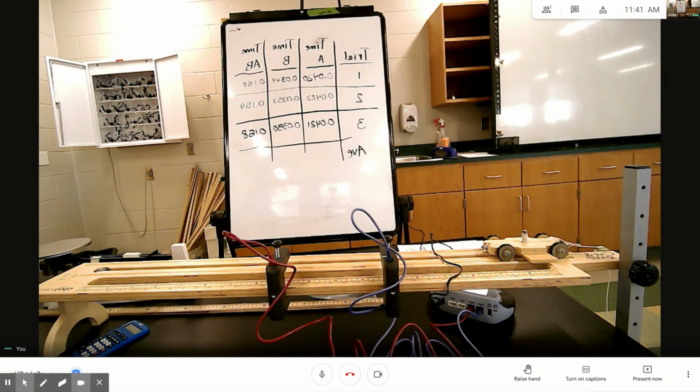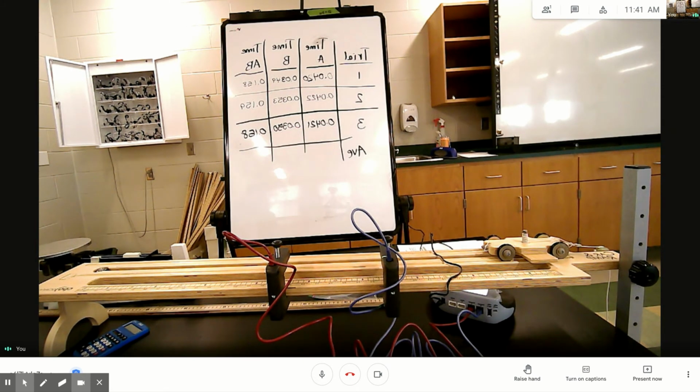Then you need to take a look at what the difference is between the acceleration that you predicted and the acceleration that you measured. So your measured acceleration, the actual acceleration, is what you got up here for part C. The predicted is the one that we calculated up in number 5. Theoretical acceleration, right here. So whatever your answer is for here, minus whatever you got for number 6, find that difference. What is that difference?